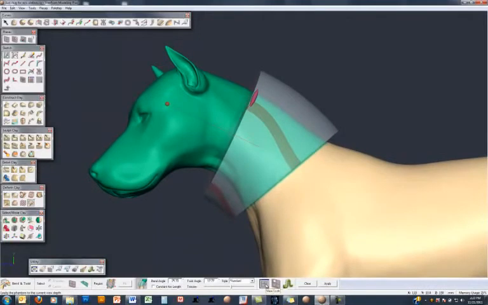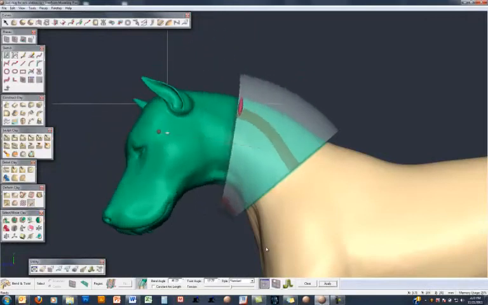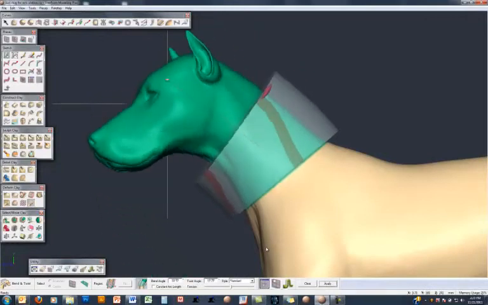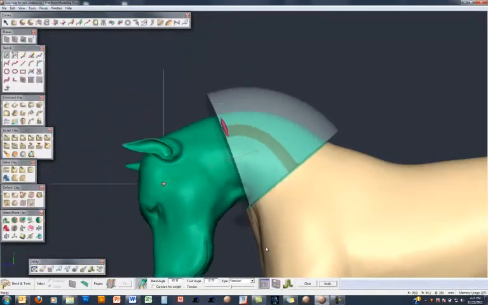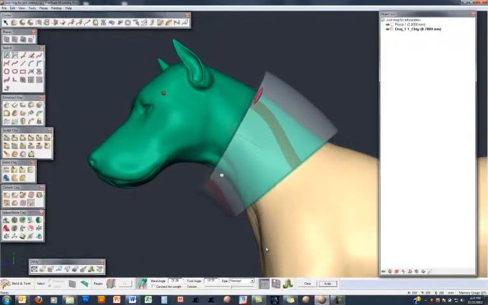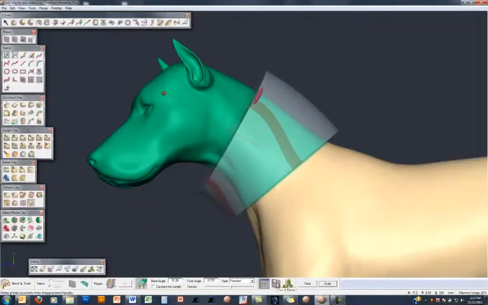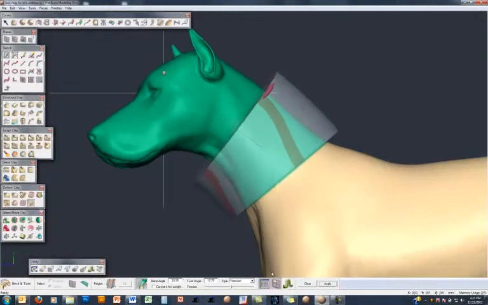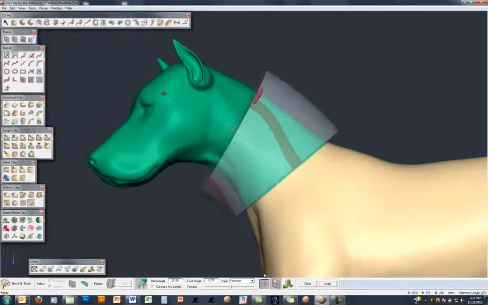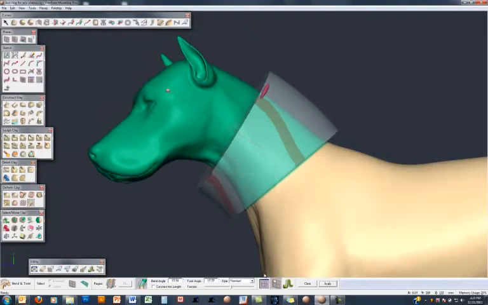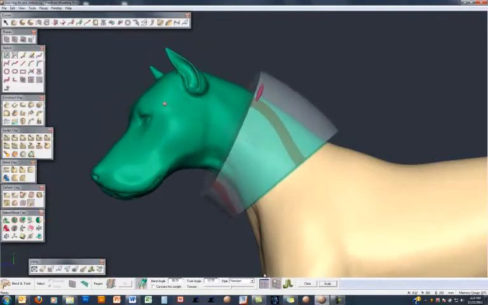Now if we control the view lock, if we switch on the view lock, then we're actually locked directly to the plane of the view when we're doing the bending. Or if we were to have a plane in place, we could switch on touch planes, and then we could touch the plane with the end handle, and that's another way of controlling exactly where the bend is going.